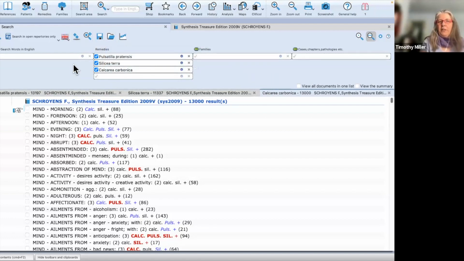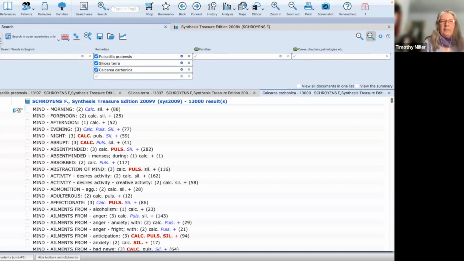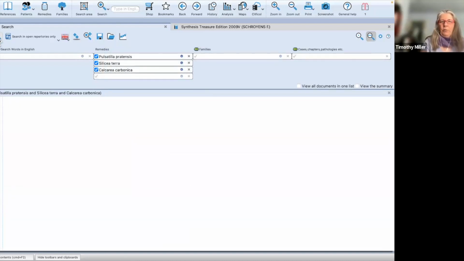Okay, so I can actually do multiple extractions at the same time, depending on how I make this setting here for the search parameters. That depends on how this information is going to display. Now, once again, I've got check boxes. So I could uncheck the box for calc carb. And when I repeat the search, I won't get the calc carb tab. But let's look at one of the settings that I like to use and come to fairly frequently, which would be the last one here, which is entitled Symptoms They Have Common and Exclusive. Okay, so it's just the last one on the list. And when I choose that setting, let's launch the search and see what kind of a result we get.